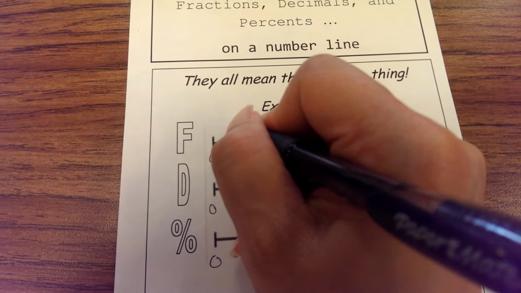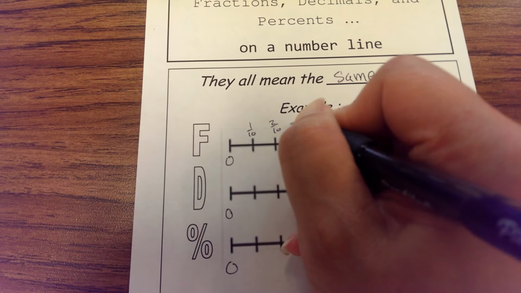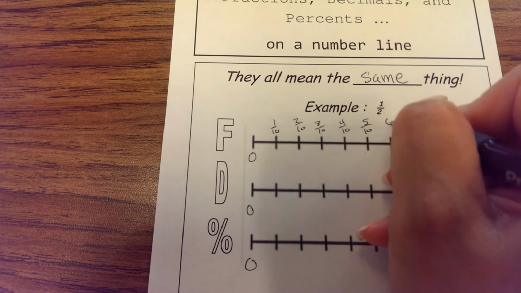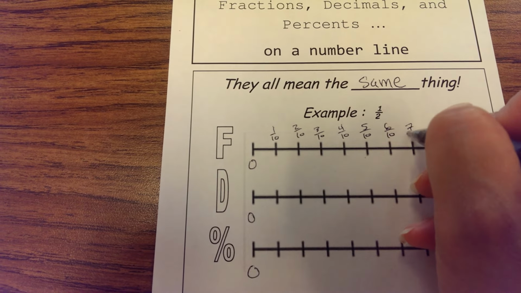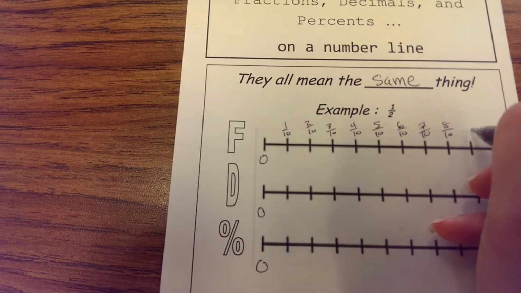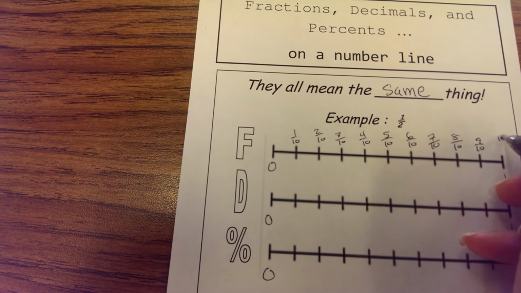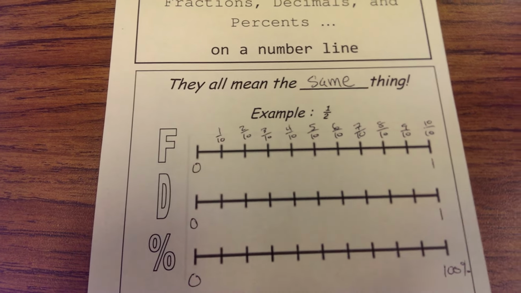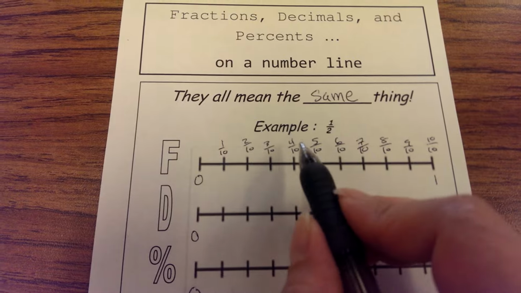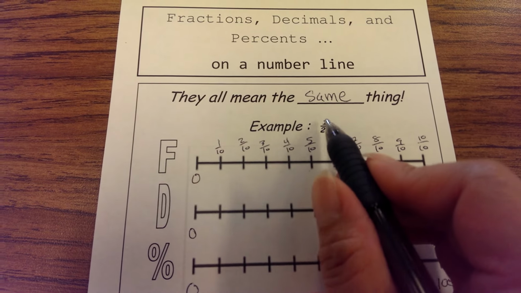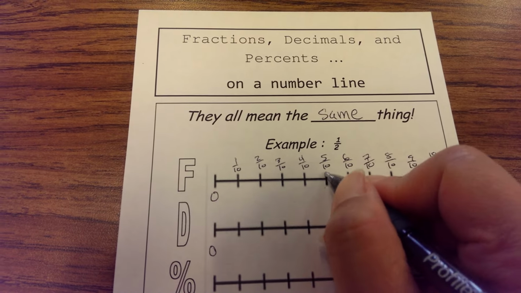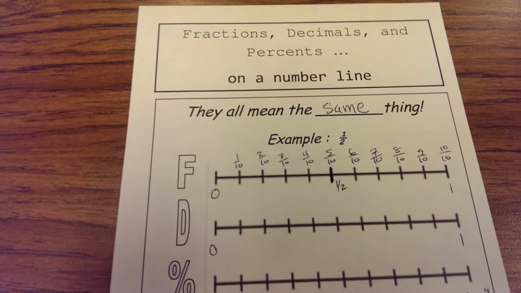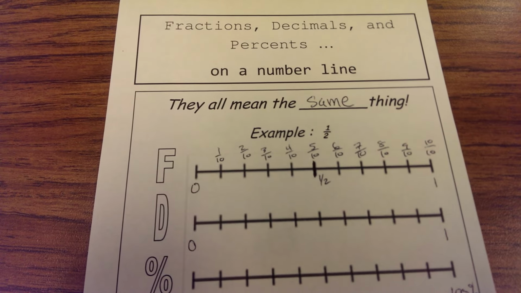So this would be 1/10, 2/10, 3/10, 4/10, 5/10, 6/10, 7/10, 8/10, 9/10, and of course 10 out of 10 would equal a whole. But then where's a half? Well, 5/10 is the same thing as a half. If we simplified 5/10, it would simplify to a half. So here is our halfway mark. This would be a half right there. This dark tally right there, that would be where the halfway mark would be.